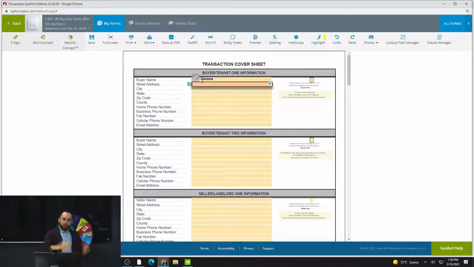Then it'd be up to you guys to prepare the documents and forms, print them out, and have them hand sign them. Now that you have a hand-signed copy, you would have to scan it to yourself so that you have it in a digital file.